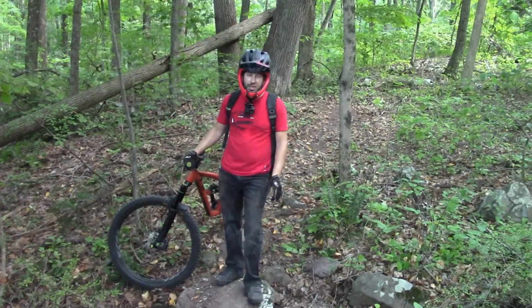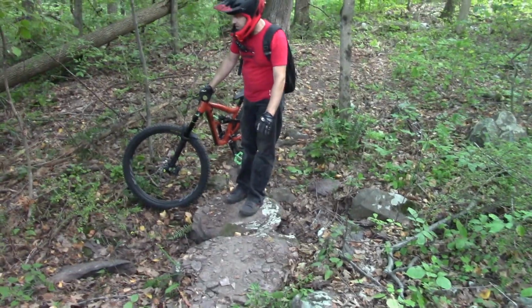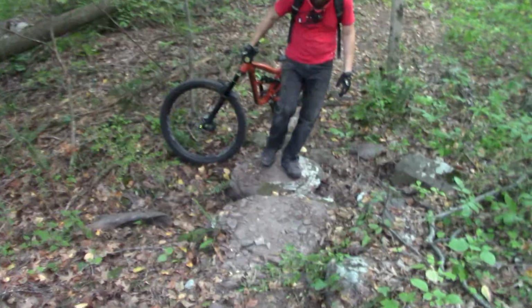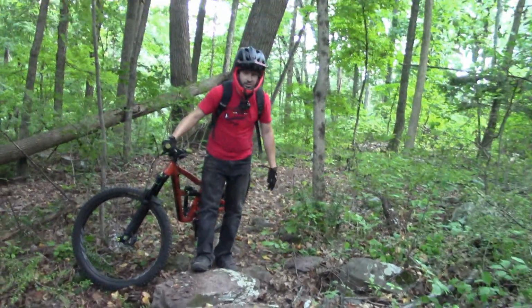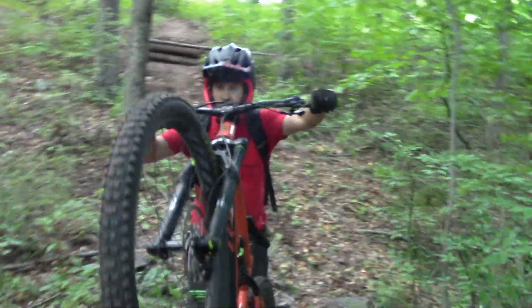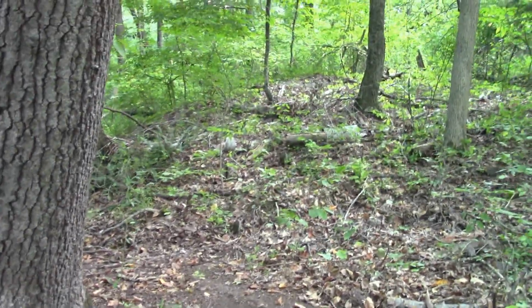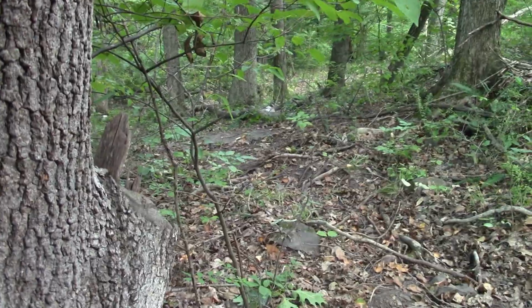So right after you come off that little jump, you immediately rush down this steep hill, and there was like a little stream here which is dried up right now, but we moved these kind of like big rocks here, and the stream can still run underneath there. That's cool. So you just kind of clatter over these rocks, and it's a nice little feature. This brings us almost to the end, the last little bit of this trail. You bang a hard left here, and you kind of just go down a hard, steep, rocky, chunky section here, and then you will meet back up with our other trail section.